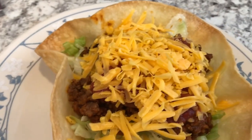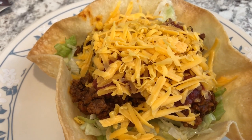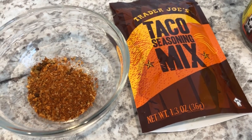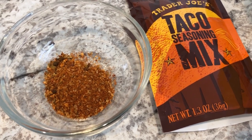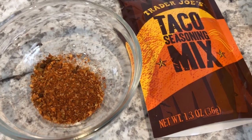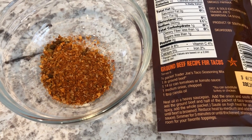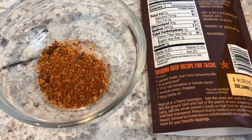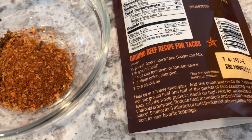And here is mine. I have everything on there except I do not have rice and I don't have sour cream, but I have everything else. For the taco seasoning mix, we are using this Trader Joe's taco seasoning mix. I recently picked it up on a Trader Joe's haul — we've had it before and I really like it a lot. One packet of taco seasoning is 79 cents. The recipe is on the back: you use half a packet for a pound of ground beef, and it's just my husband and I eating.